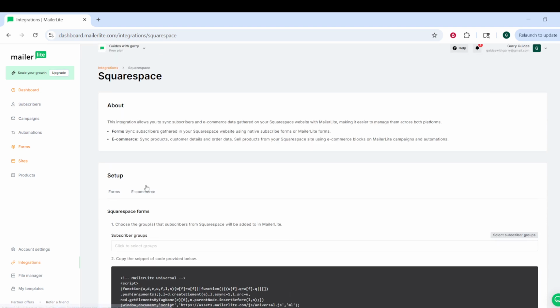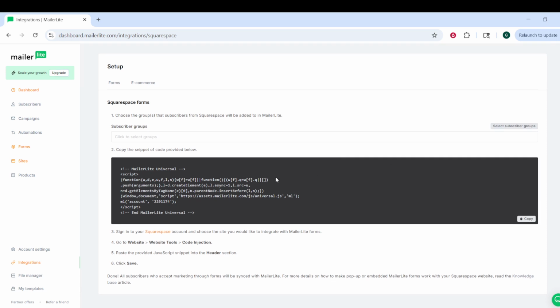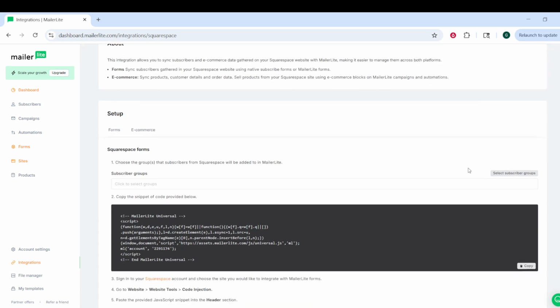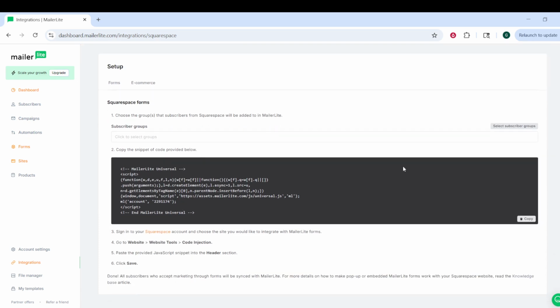After selecting Use, Mailerlite will take you to the Squarespace integration setup page. This page is where the connection process begins. Look for the button that says Connect to Squarespace. Click that button to continue. At this point, you may be redirected to Squarespace, so you can sign in to your Squarespace account. Use your own Squarespace login information. If you are already signed in, you may be taken directly to the permission screen instead. Make sure you are using the Squarespace account that owns or manages the website you want to connect.